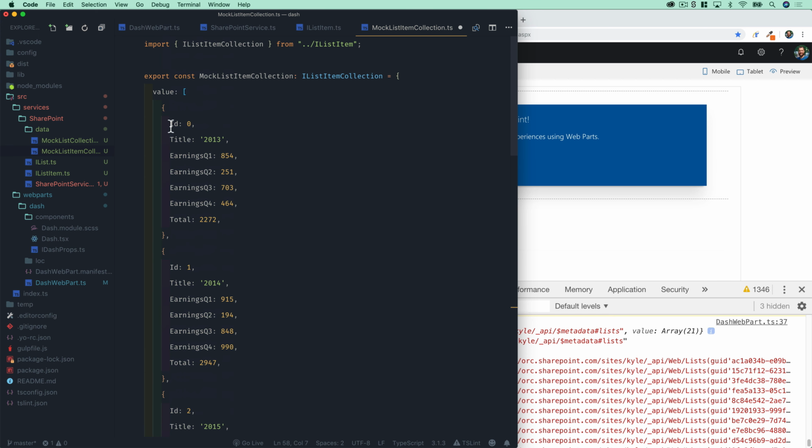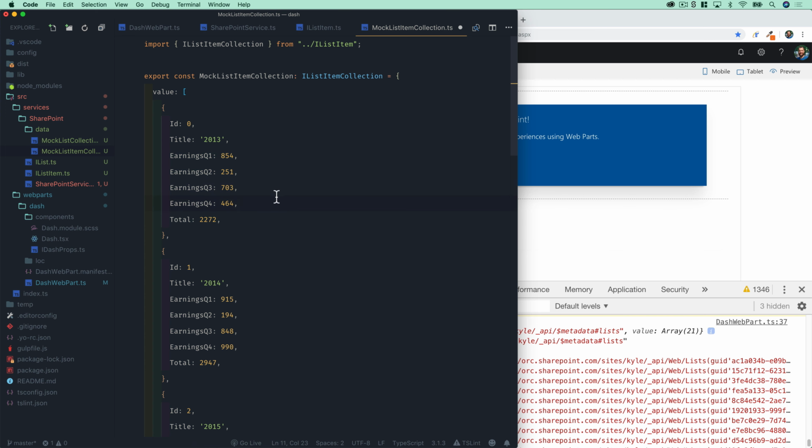This has an ID on each one of these, it has a title, and then we have this quarterly earnings data and total. I'm doing this because I know in this dash web part we're going to want to play around with charting. We want to chart some data, so I added some number fields in here because you can't really do much with charts unless you have some numeric data. So in our mock data here, we have these earnings and this total that we'll use when we get to that charting point.